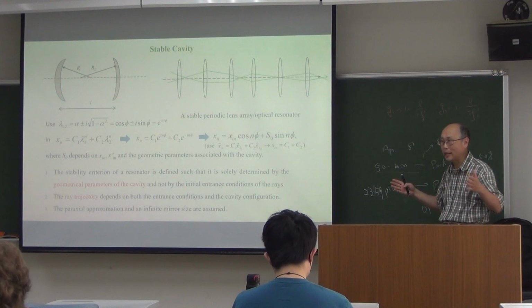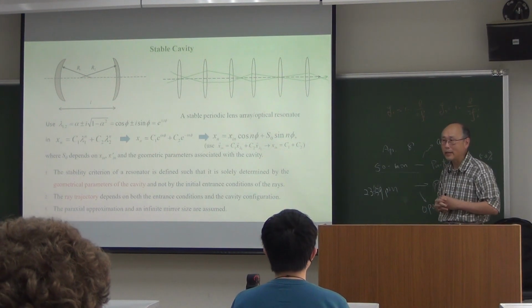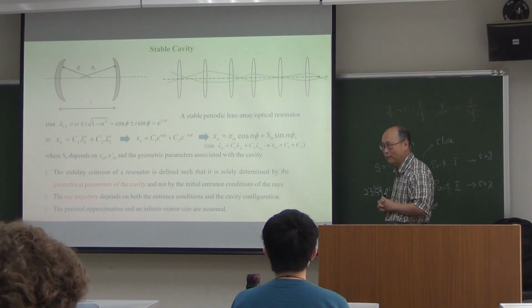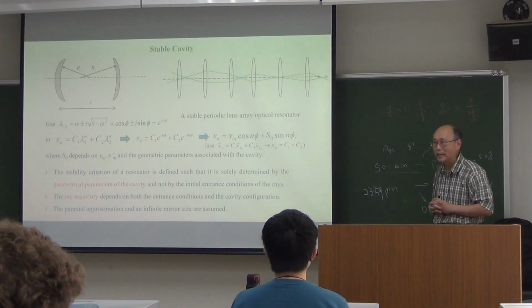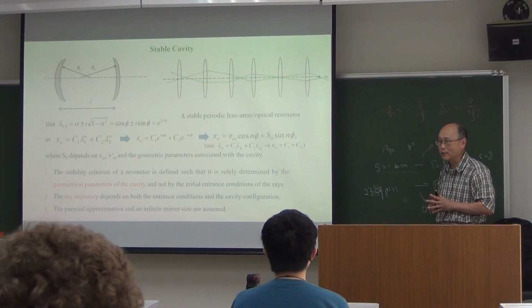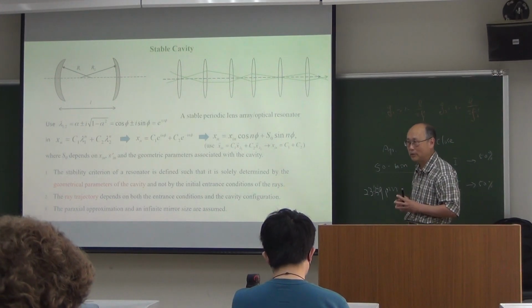Okay. High NA system means that the ray will come in with a larger angle. And that is the system relevant to, for example, lithography. Okay, people try to use high NA systems for lithography to get resolution. And that is something we'll talk about when we touch the concept of diffraction.